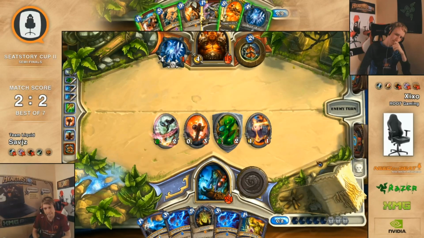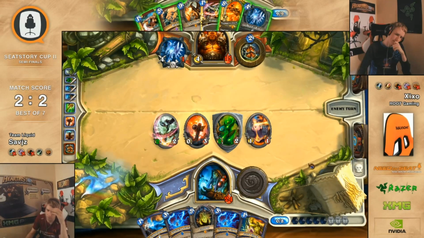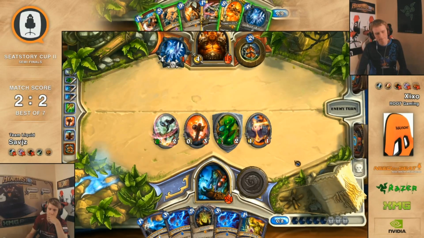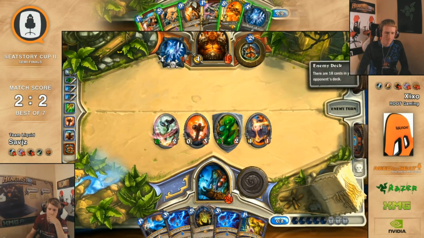Really? Yeah. That frog is a big and beautiful frog. It's a beast, you know. Strong, independent frog. Independent frog don't need no shaman.